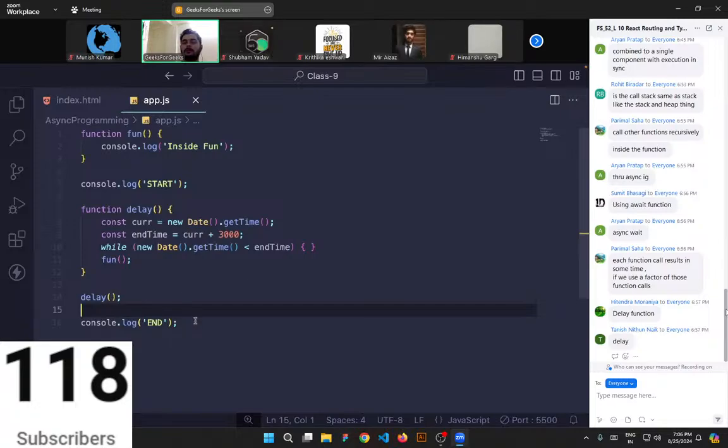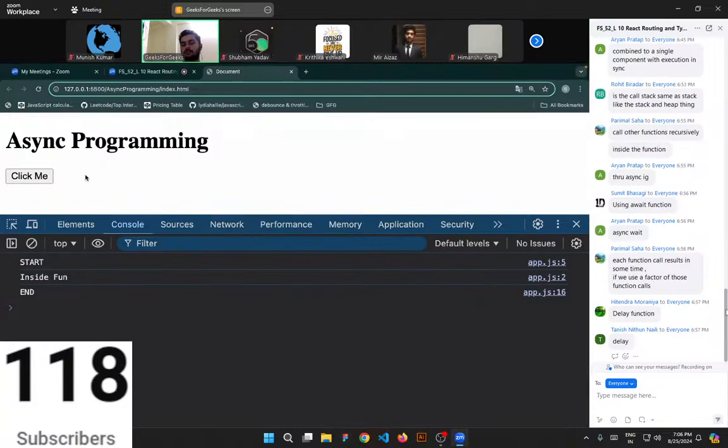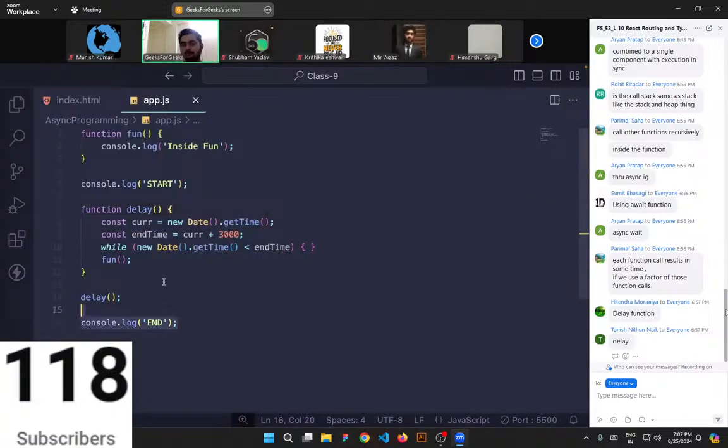So this is not the correct way of creating a delay. Though we are able to create a delay, the impact of this delay is very adverse on the application part. On the browser itself, for example, the browser is frozen, the user can't navigate to anything, can't click on the button, can't check the menu or whatever the application is about. You can't do any operations after this delay has started. So this is a very bad thing that you can do to your application, right?